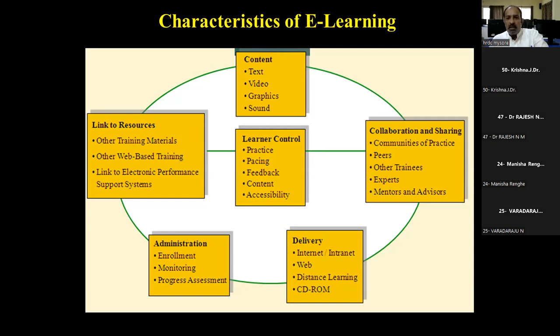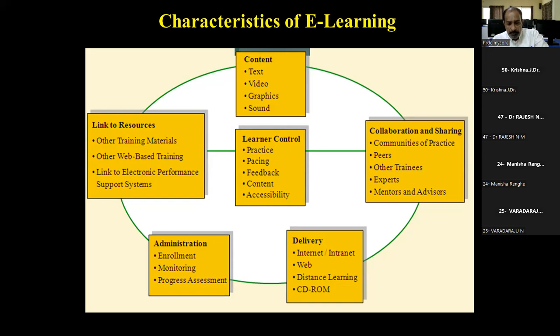So you can establish communication, and you can have a community of practice so that you can interact with them and exchange your knowledge and ideas, and you can seek clarifications and solutions, etc. So that gives you a better experience and better learning. So communities of practice are possible, and you can have peer-to-peer interactions and other trainings, experts, mentors, and advisors. All these things are possible in e-learning platforms.